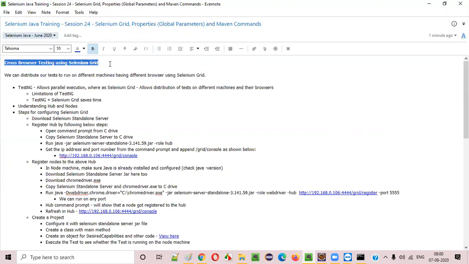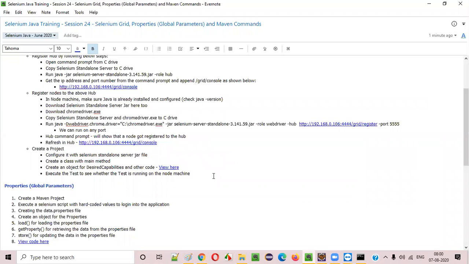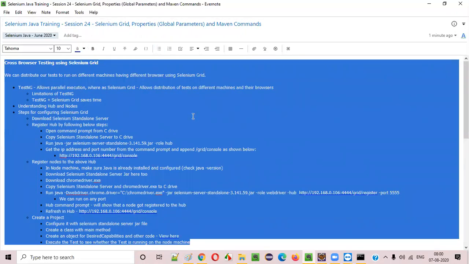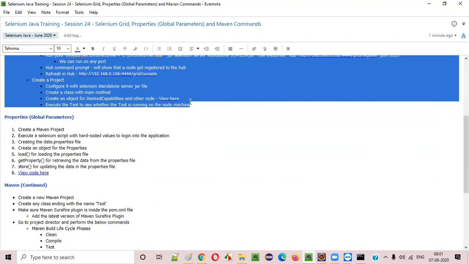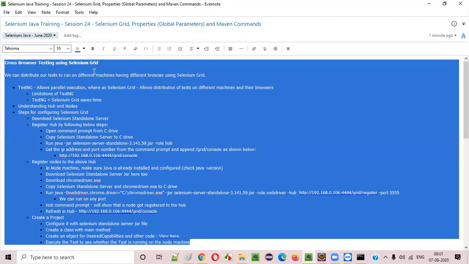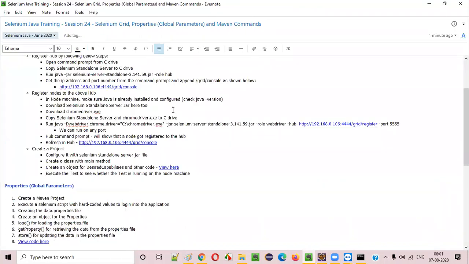You can have multiple machines here. Since I only have one extra laptop with me, I was able to demonstrate this. But if you have the possibility of having multiple laptops, then you can try out a lot. You can put 3 to 4 laptops and connect your hub machine, that is your machine, and then run your script so that all your automation test scripts will be running on different node machines, right? According to the desired capabilities, they will be distributed across different node machines and your scripts will be executed accordingly. So this is possible with the help of Selenium grid, guys.